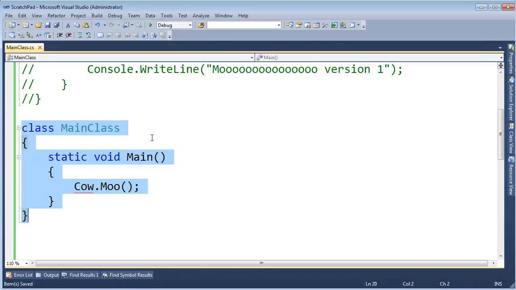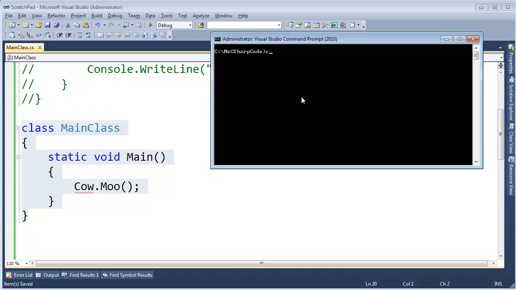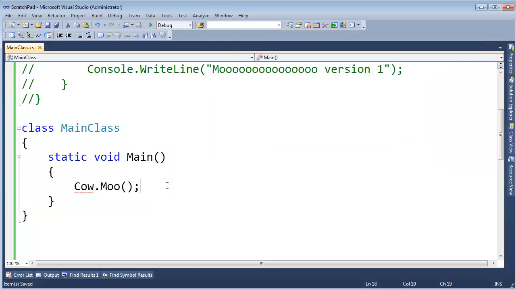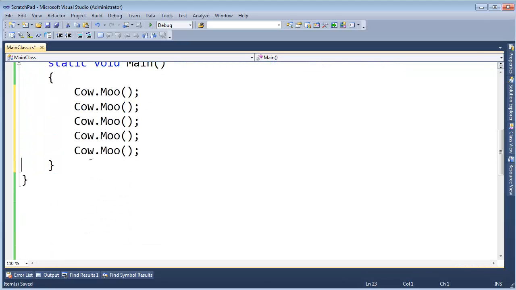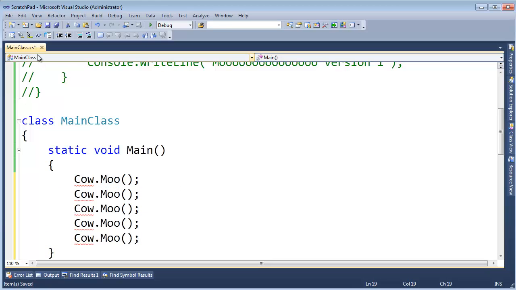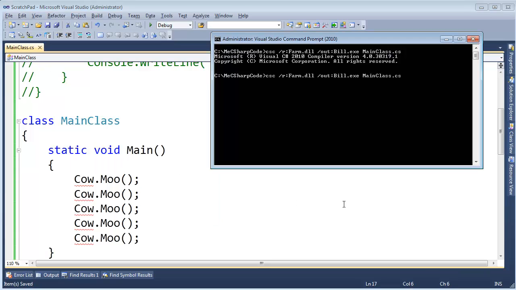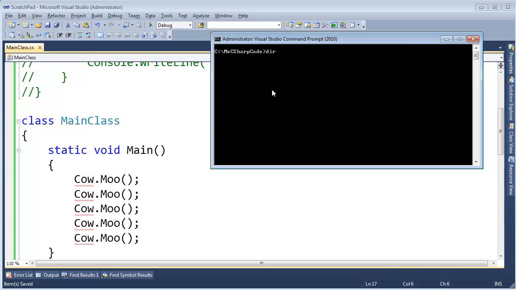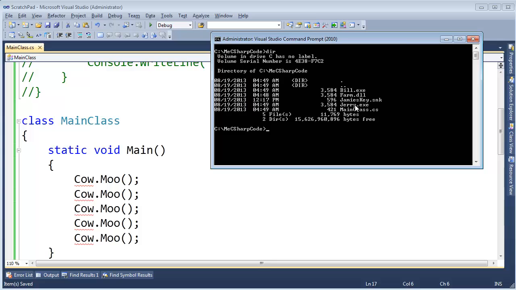I'm going to save this file away, go back to our command prompt, and hey, C# compiler, we need to reference that farm assembly we just created. And this one's going to be Bill's version, and the input file will be mainclass.cs, or this code right here. Hit enter, the compiler grinds, and is happy. Let's do Jerry's code. I'm going to Control L, Control VVV. Let's say Jerry really likes to make his cows moo there. Save this file, hit the up arrow to get the command line back. But instead of saying bill.exe, I shall say jerry.exe. Hit enter. And now we have bill.exe and jerry.exe.